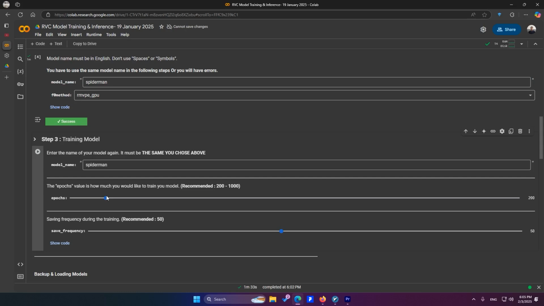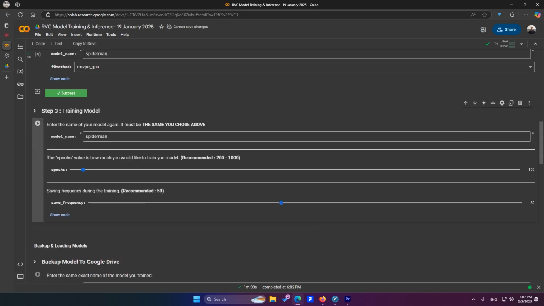The higher the number, the better the output quality of your voice model, but of course, the training time will be longer. However, after a certain point, increasing the epochs further might not significantly improve the model's quality. For example, you could set it to 100 epochs, and there may not be much difference up to 300 epochs. Generally, if your audio is 10 to 15 minutes long, set it between 150 and 200 epochs. For 20 minutes, around 100 epochs is good, and for 5 minutes, set it between 200 and 300 epochs.